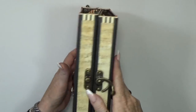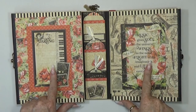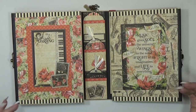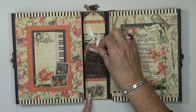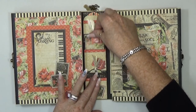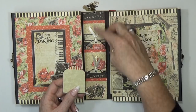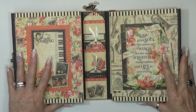When you open this up you get to see this piece right here. I used two ephemera cards — you can write something down or glue a picture on. I thought these two pages needed something to give them a little more, so I added these three little pockets. I decorated them a bit; on the back I didn't do anything but you can write something nice. On the last one I did not add a ribbon otherwise it would go off the folio.